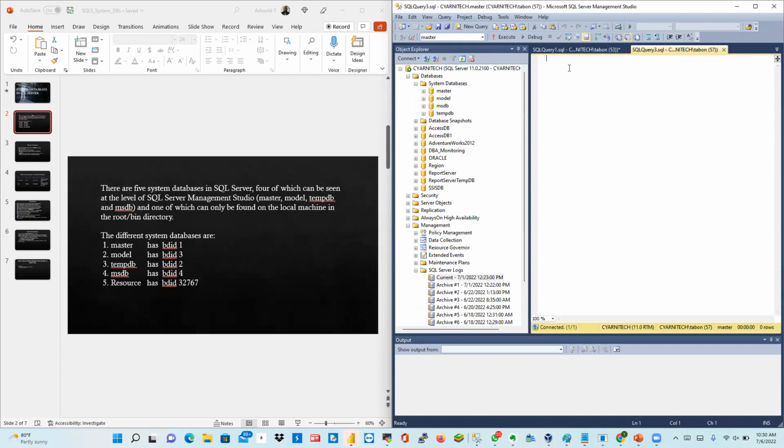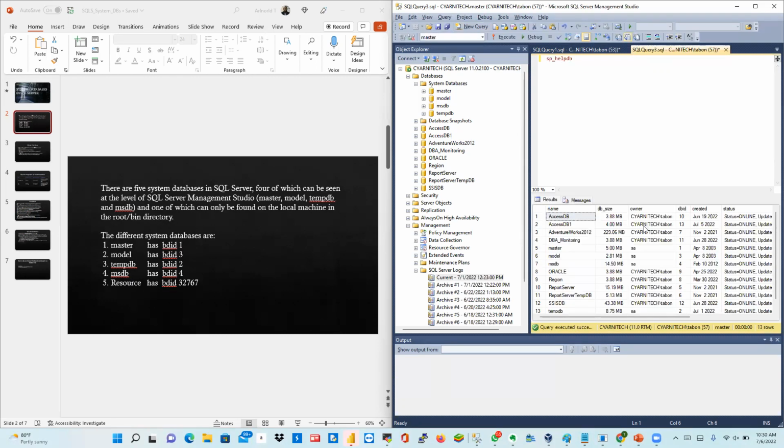In order to see that, you just have to type sp_helpdb, run this stored procedure, and you'll be able to see the different databases and the different IDs of our system databases. Let me correct this real quick.